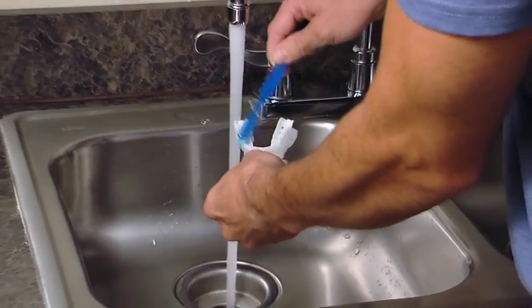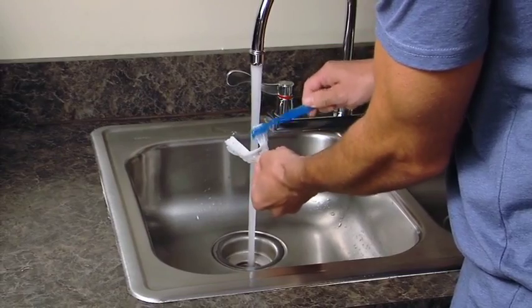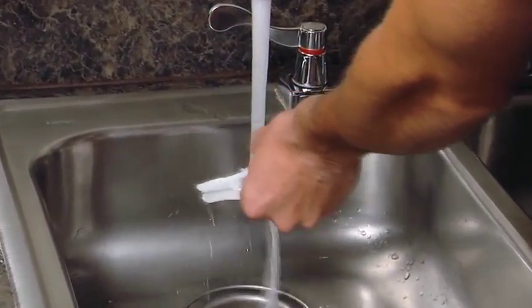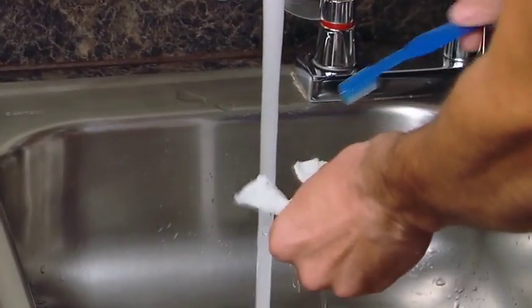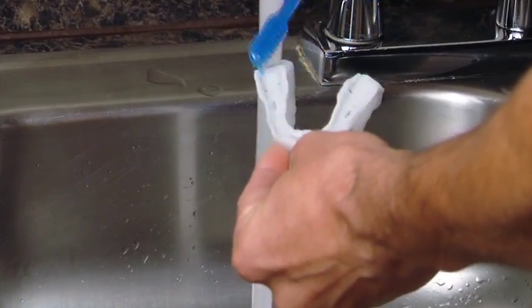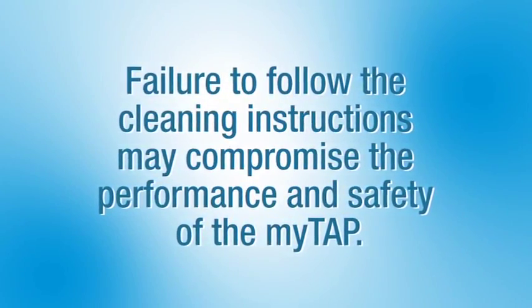After each use, thoroughly clean your myTAP using a toothbrush in cool water. Clean the trays weekly or less as needed with lukewarm water and mild soap. Let it dry thoroughly. The appliance is made from heat-sensitive materials and should not be stored where temperatures exceed 120 degrees Fahrenheit. Failure to follow the cleaning instructions may compromise the performance and safety of the myTAP.